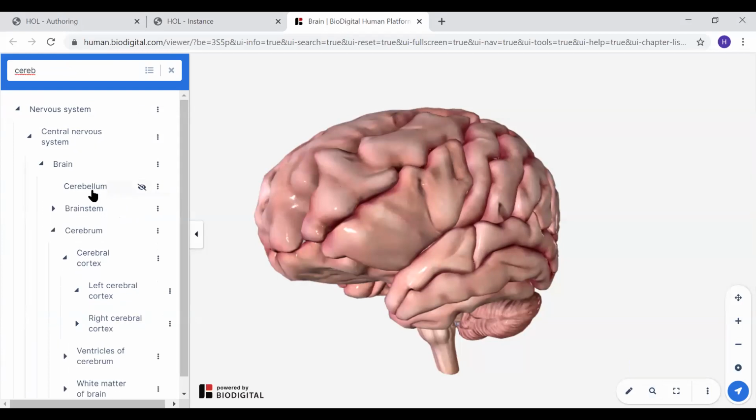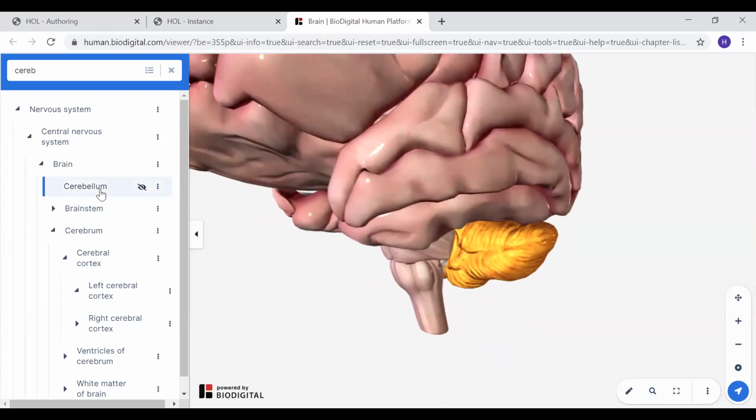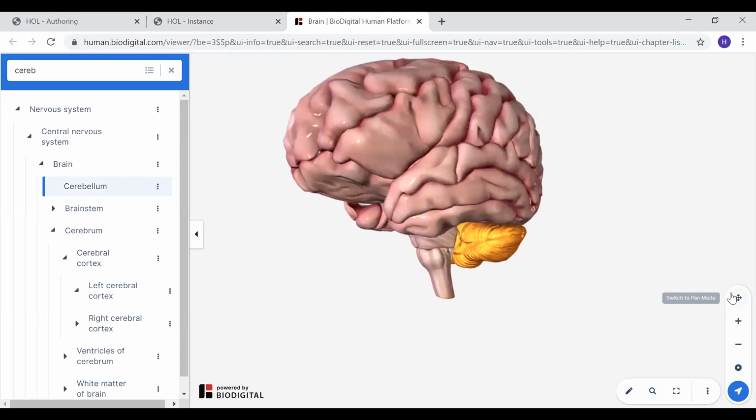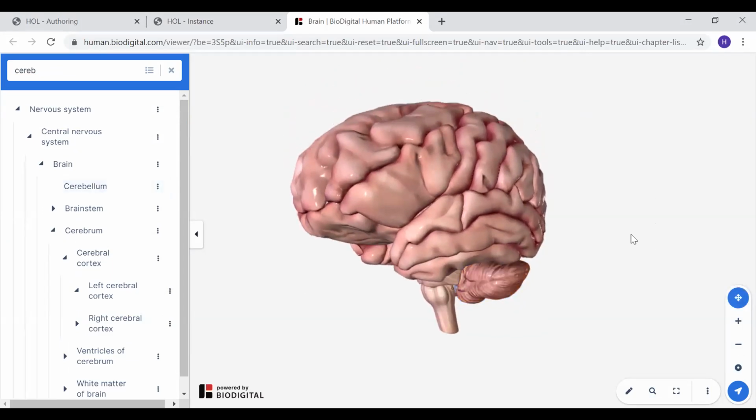It will pop up on the menu down here, and they select that feature, and the model will automatically highlight it and zoom in on that specific feature, and then students can interact with it from there. So this is just a lot of features to really help ensure student success as they're working through these dissections.